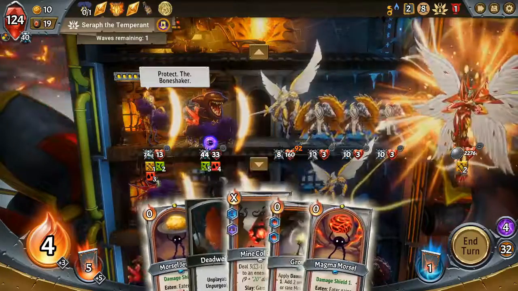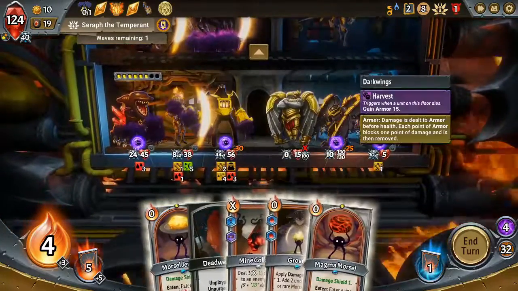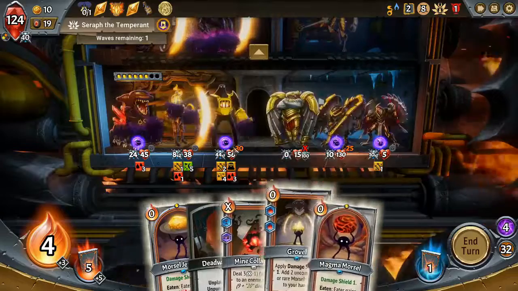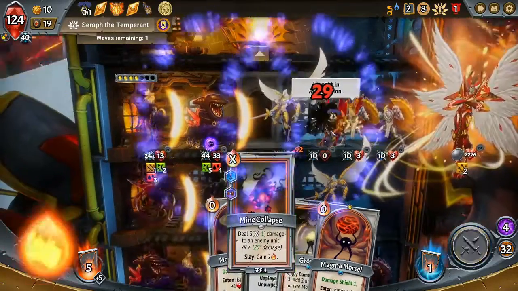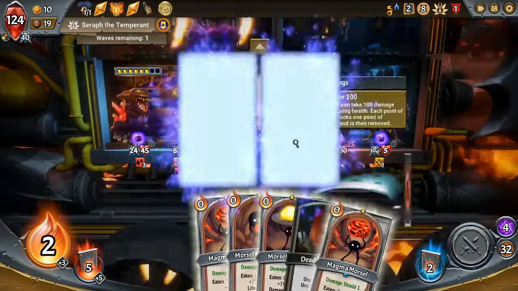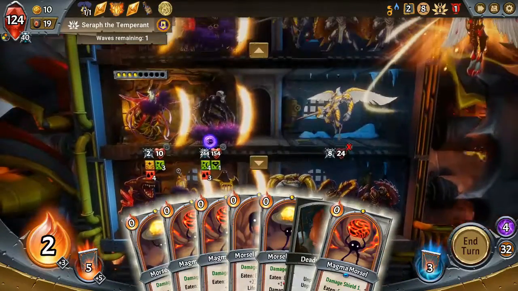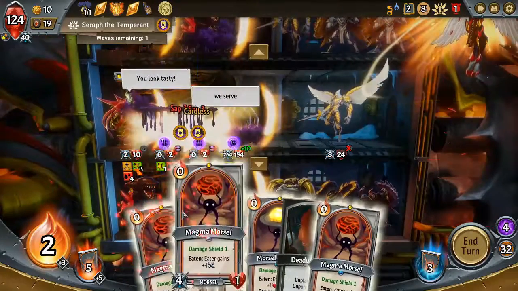I can take out one dude. Yeah, we at least take out one, right? That guy's dying. That guy's like fine. I can give damage shield. Yeah, we'll just take out one of these, save our pyre a little bit. Alright, damage shield. Let's go. Yes, 4 damage shields. That'll be 5, 6.